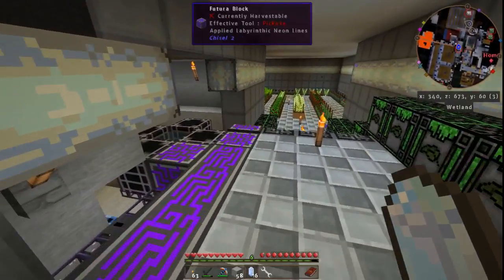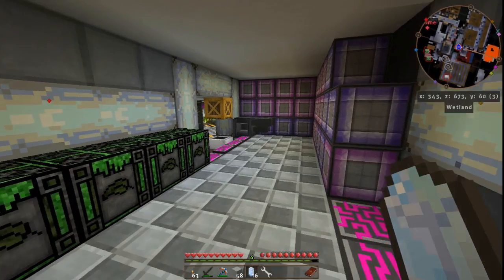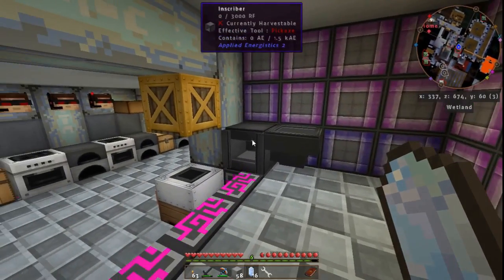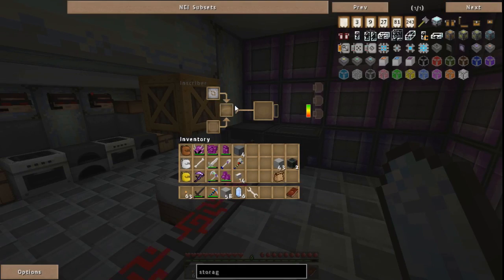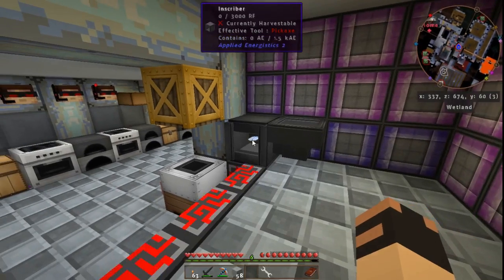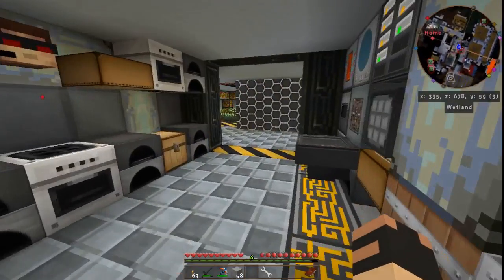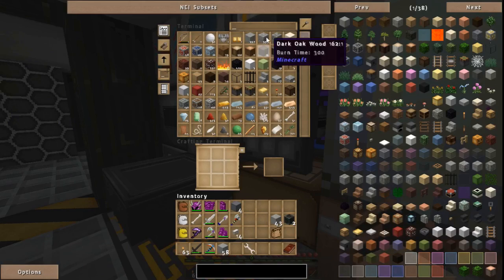Alright, so that didn't take too terribly long. They're all done now. They're all grown up, pure Certus quartz crystals. If I put the calculation press in there, and then do that, then that should do its thing. Should start making those. Let me grab these other things.